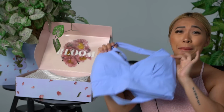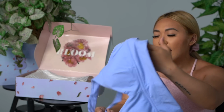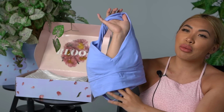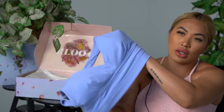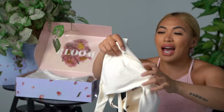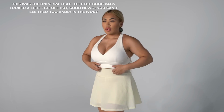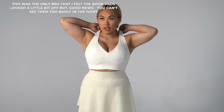And hello, this rainforest blue, can we take a moment to appreciate how stunning it is? It is definitely a periwinkle is what everyone is describing it as, but it is just so pretty, and I need everything in this rainforest blue, absolutely everything. So really happy to see the Alpha sports bra coming back, so much that I needed to get it in two of the new colors right away, which are my two favorites: the rainforest blue and this ivory, which can go with everything.